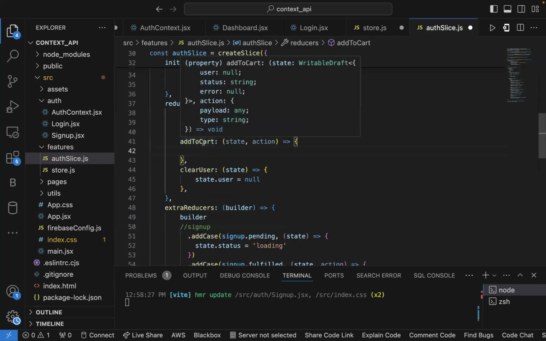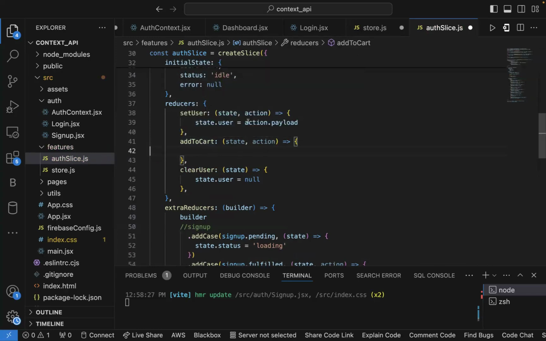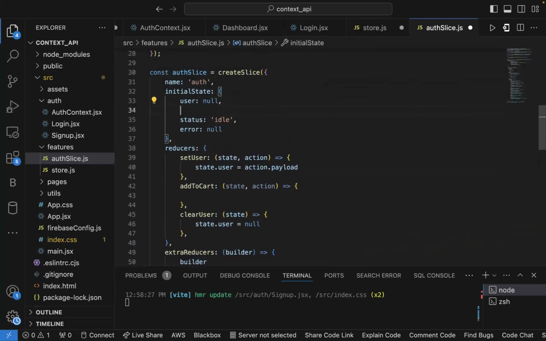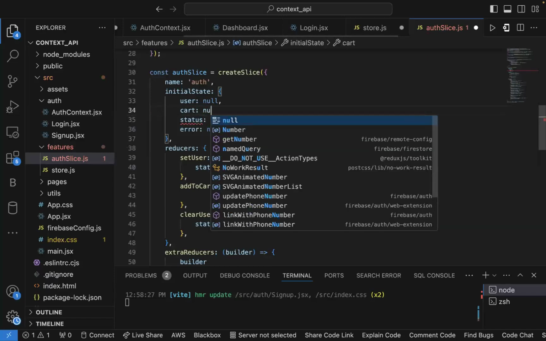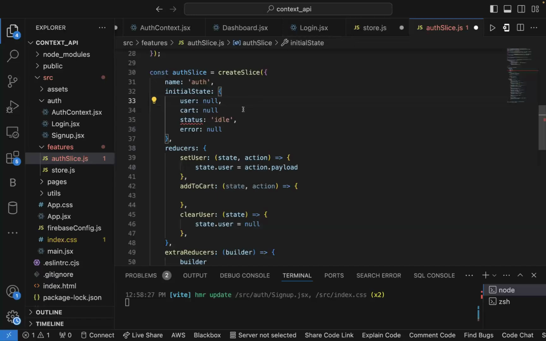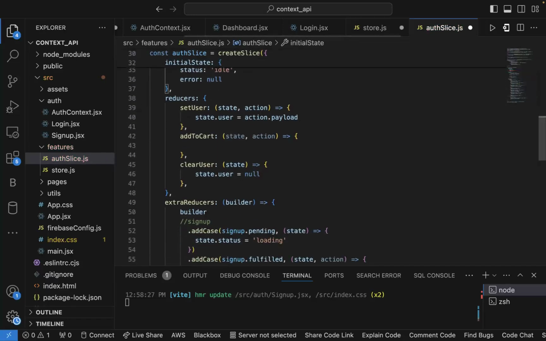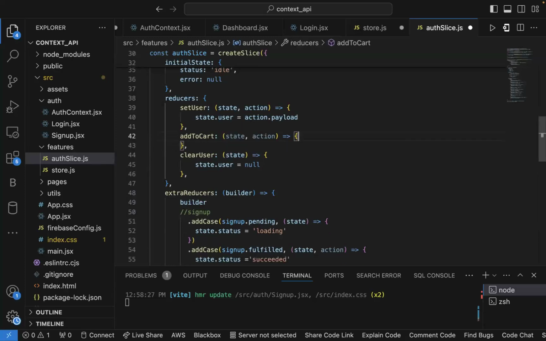And for this add to cart reducer now, you will be updating the cart state. So let's say we have cart state here as null.